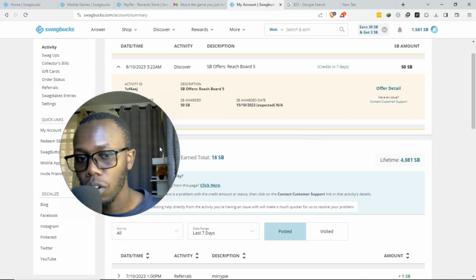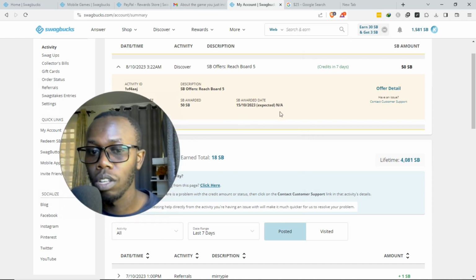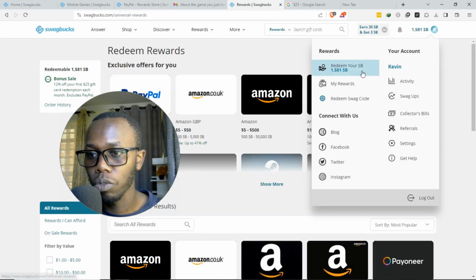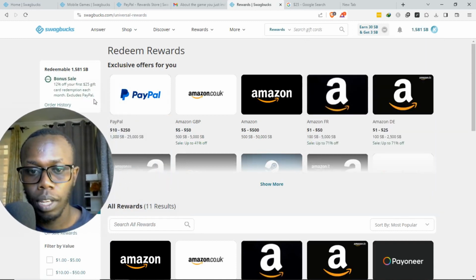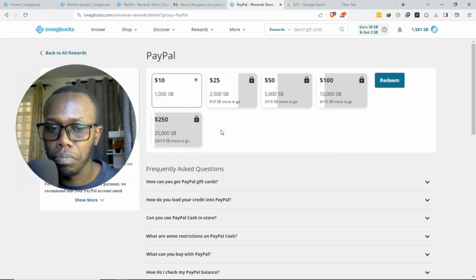Now once you've earned all of this 2500, what do you do next? Of course you can continue playing games or you redeem them. To redeem your SP, go to your account, come to redeem your SP, and choose whichever you want. For me I want PayPal, so click PayPal. Then of course since they are over 2500, I'm sure these will be unlocked, so click this one.